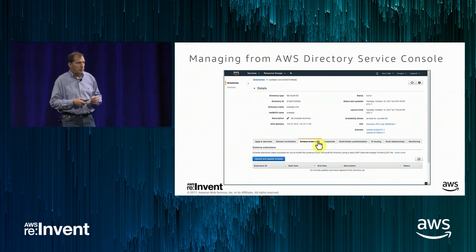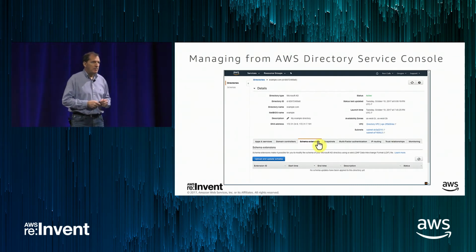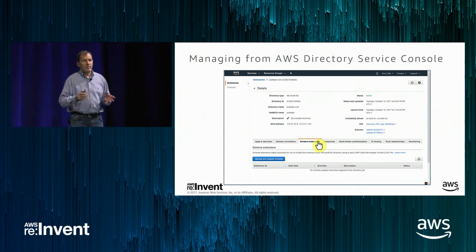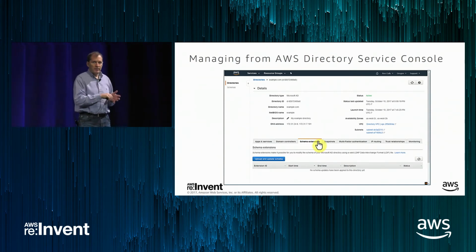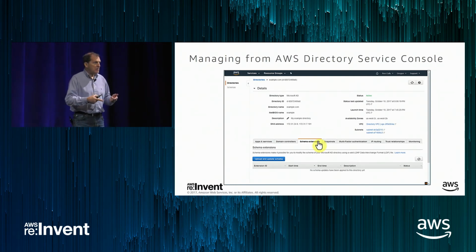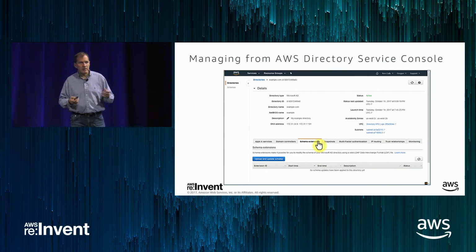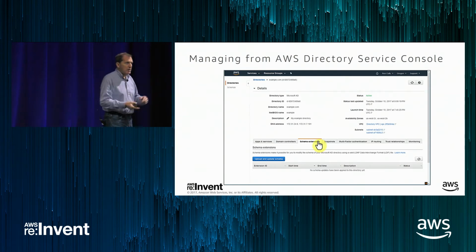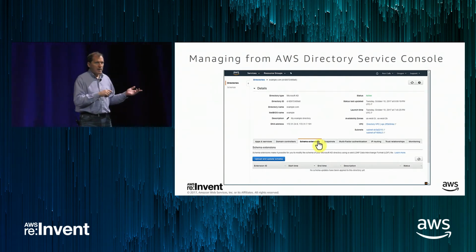If that's not there, then we take a snapshot of your directory. We take one of the domain controllers out of replication. We make it the schema master. We apply the LDIF file to that schema master. After the schema update has been made, we check to make sure the directory is still operational, that nothing in the LDIF broke the directory. If the directory is still operational, then we join it back into the other domain controller.